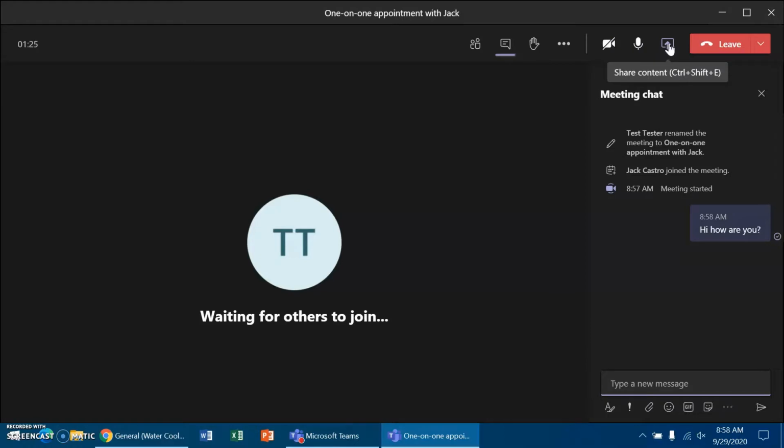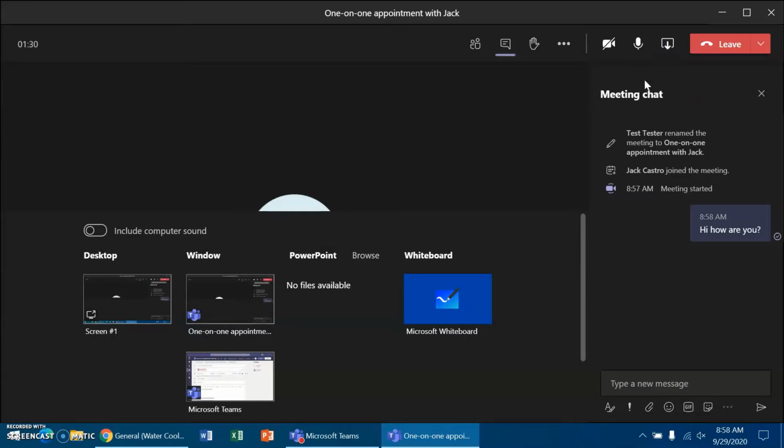One thing that's useful to know is right here, share content. So this will allow you to share your entire screen or a window. So I can go ahead and share my screen, if I'm going from one application to another, so like from Teams to Google Chrome to PowerPoint to Word, all these different programs. I want to share my screen because that will allow me to flip between those specific windows or applications. But if I just want to share one window or one screen, I can choose which specific window right here, and then that will just send that one window.